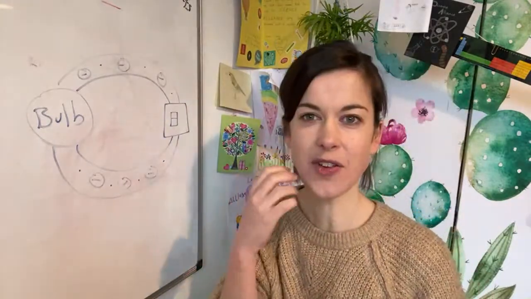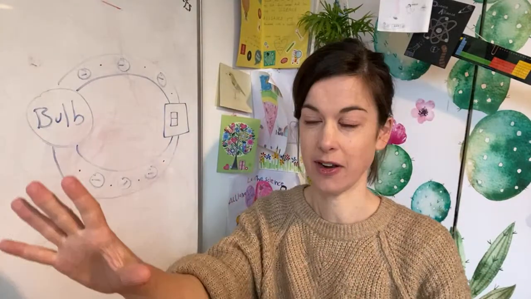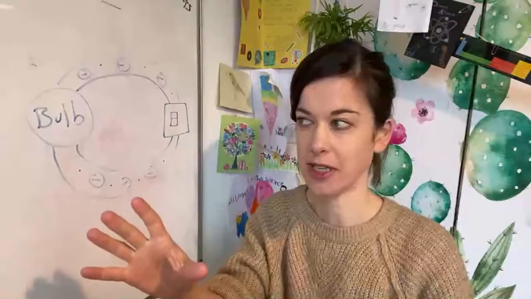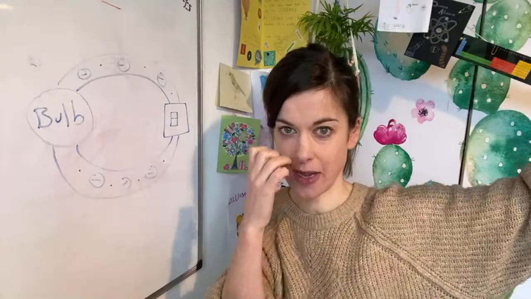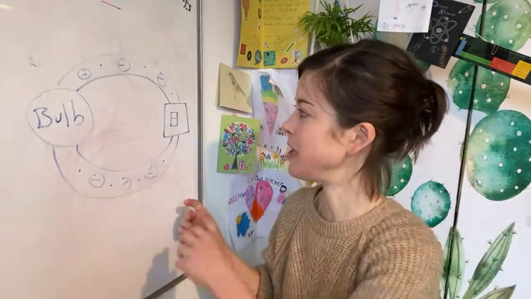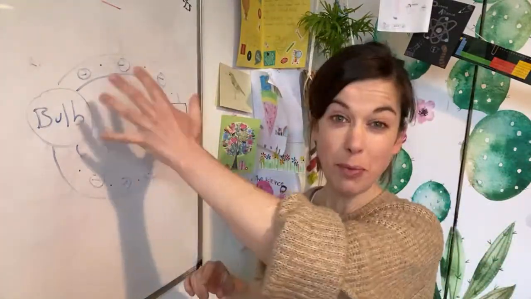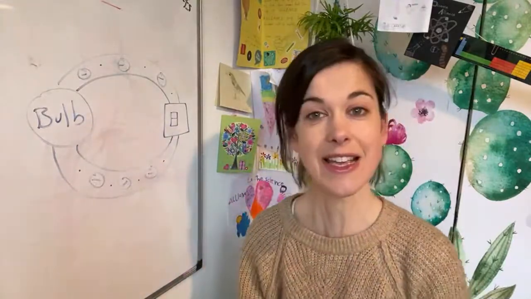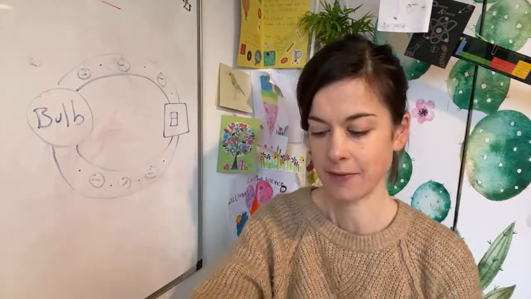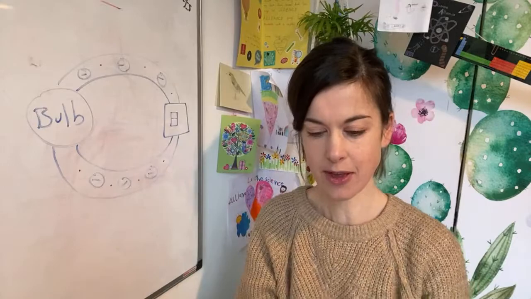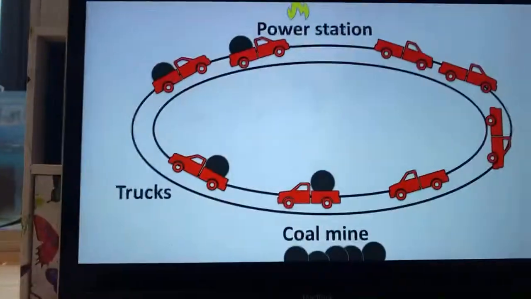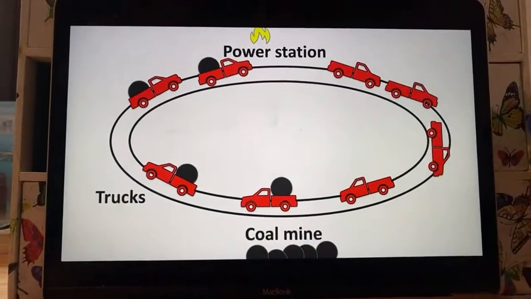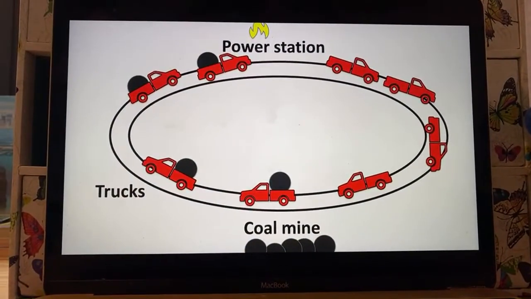So this is the first thing that we have to talk about when we talk about electric current, is this big misconception that because you turn on a light switch, the light bulb lights up straight away. Electrons must be speeding from the light switch to the bulb at the speed of light. That is actually not what's happening. I have done, can't call it a diagram, a poor picture of a kind of model of an electric current to try and explain to you why this is not the case. I'm sorry it's not a very eco-friendly model, but there you go.